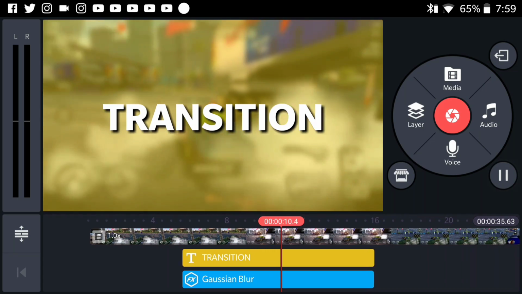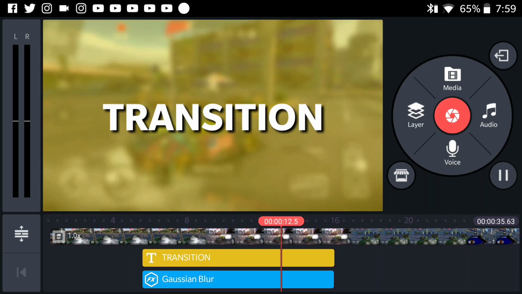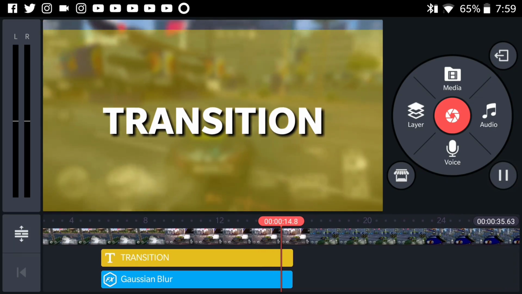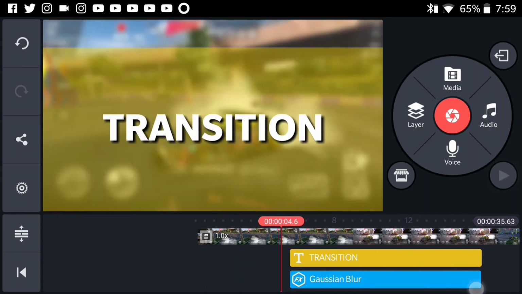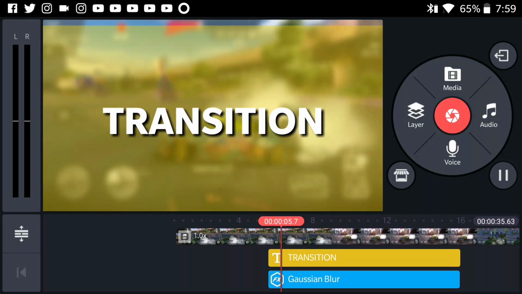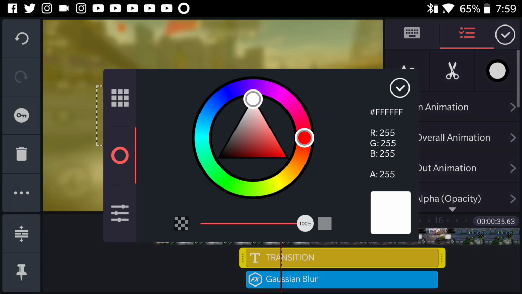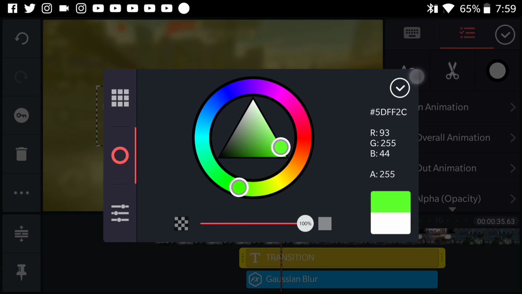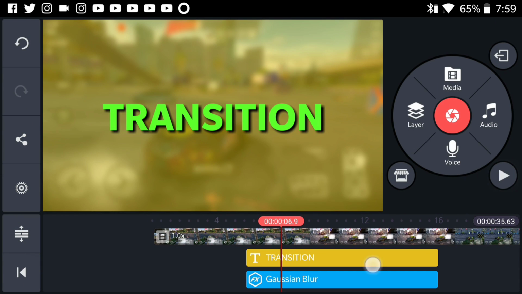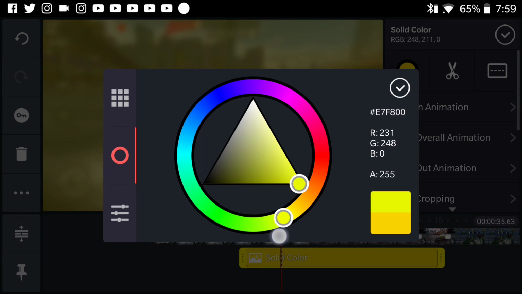So as you can see, this translation looks so cool, and what's cool about it is it's fully customizable. The animations and the color of the background and the text are fully customizable by you, which I think is pretty amazing. Y'all know that I love creativity, so go ahead and be creative and just create your very own translations.